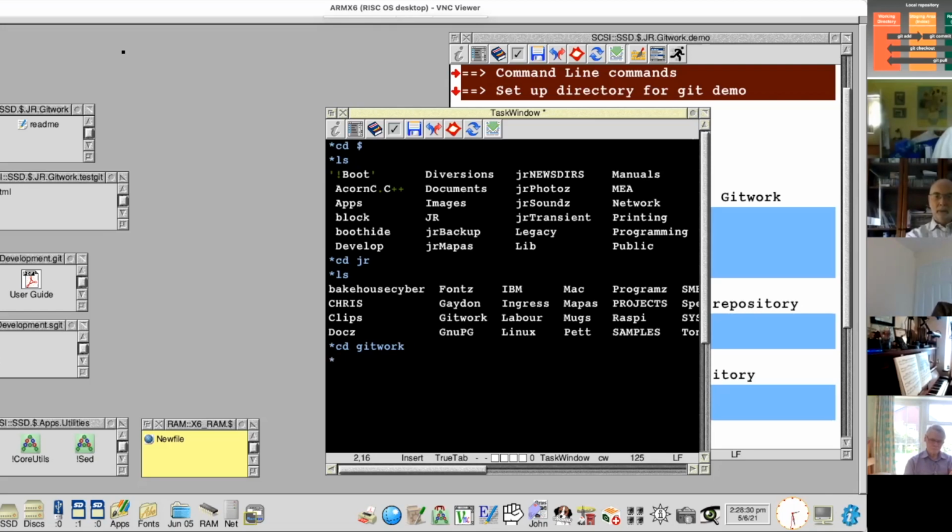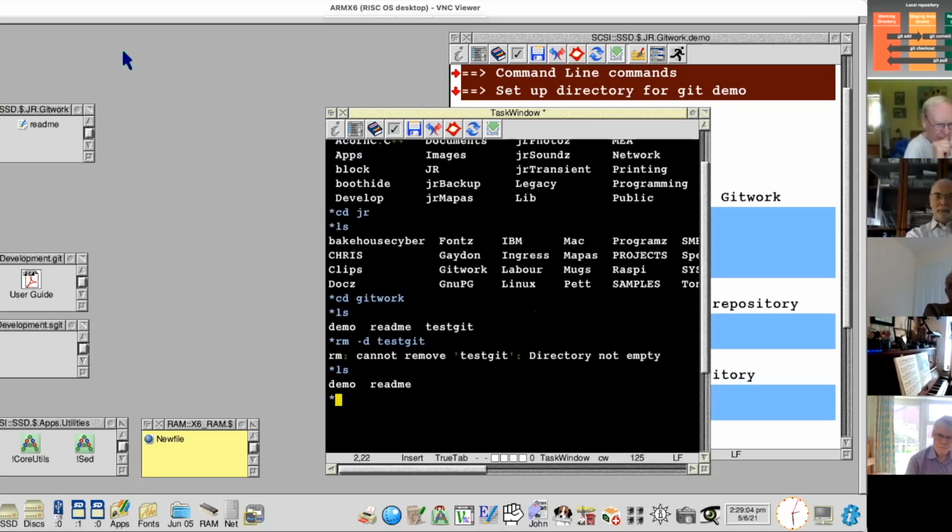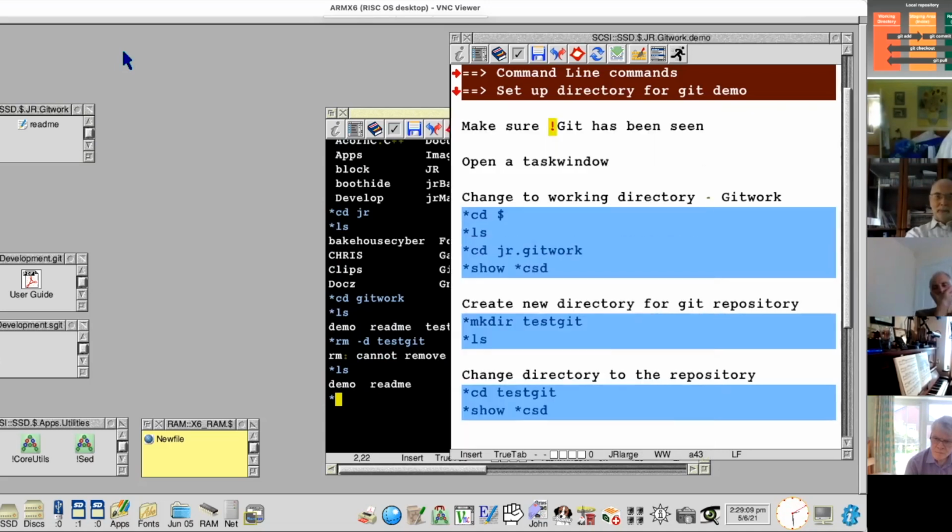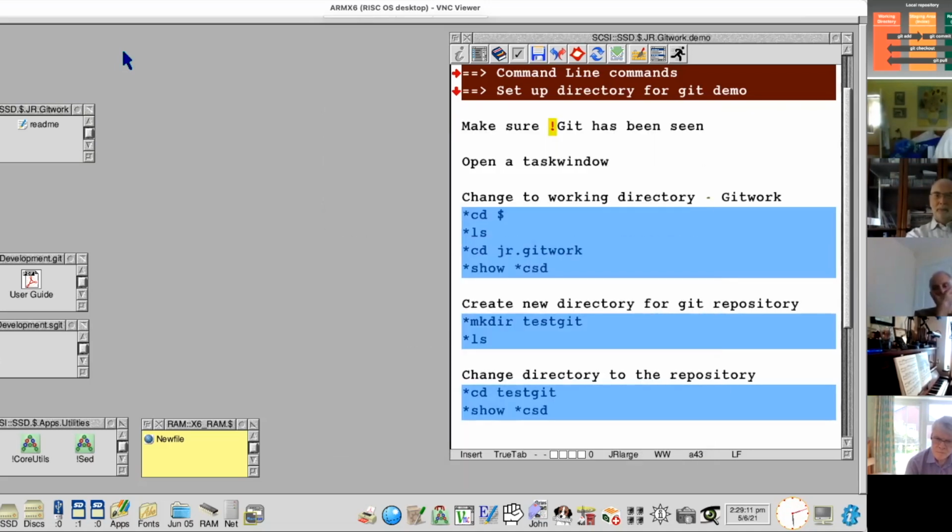So we're in Git work. I'm going to just rm -d test. We're in Git work, and it's got demo and readme in it. The readme is this thing up here.